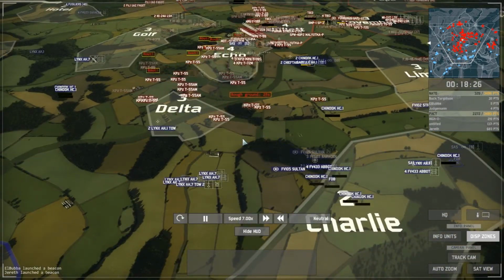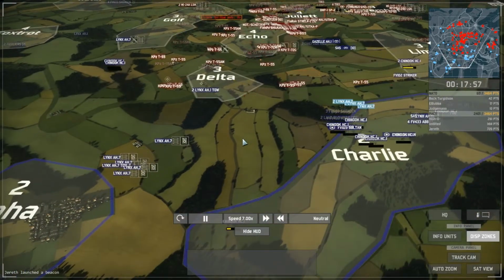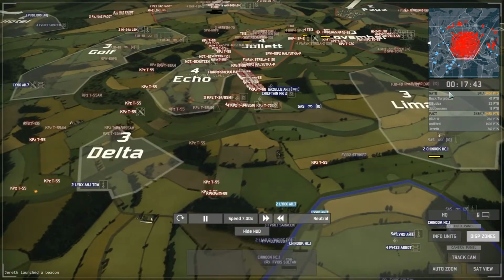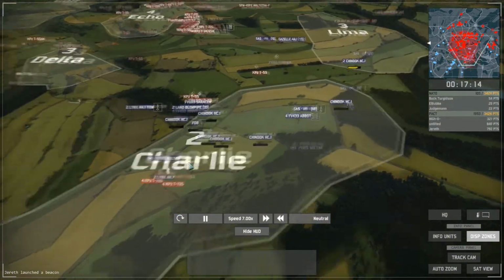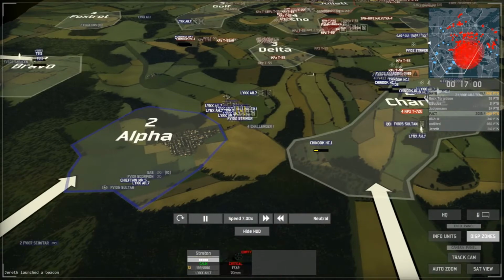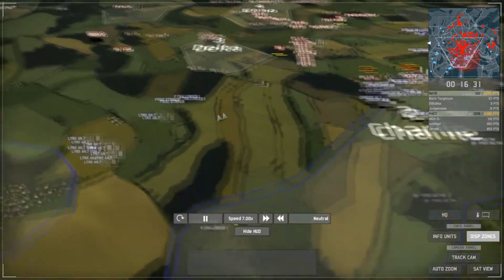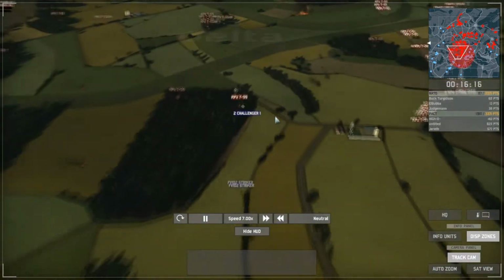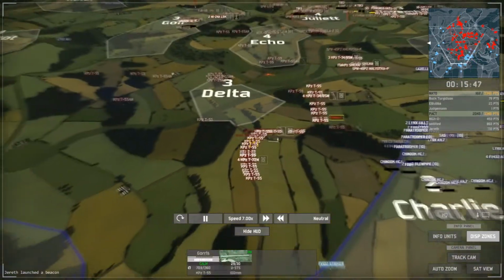RDA versus British Army. And the British Army is having quite a beating right now. 70% reached for the Pact forces, and the commandos in Charlie are pulling back. We've got a few Challenger 1 reinforcements coming in, but will they arrive in time? Two of them have arrived just here, but are getting shot at by this huge T-55 army that doesn't even stop.